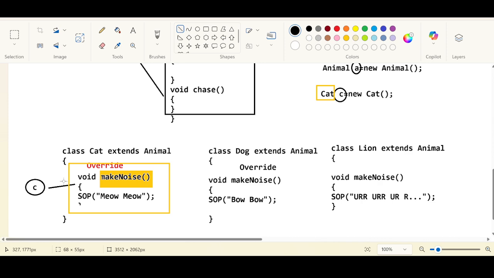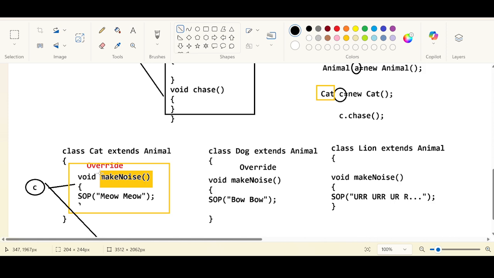So when you call something like c.chase(), the control will try to identify the chase method inside the Cat class. There is no chase method here, so it will make use of the extends keyword and go to the parent class, which is Animal. It will try to find the chase method there.